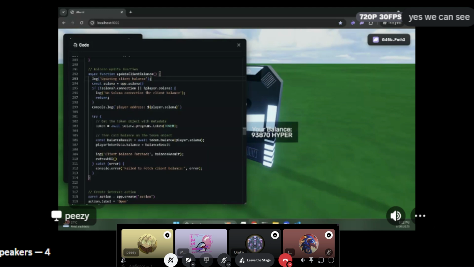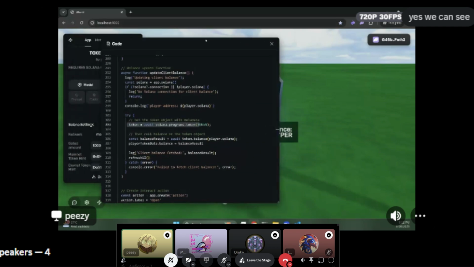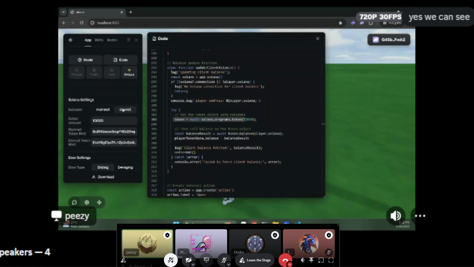You grab a Solana object, which is now available to us. We check if the connection is available, and player.solana is how you access the address of any player. And right here we are getting a token. Let me just move this a little bit to the side so you guys can see. For this token, we set DevNet and we set this address.